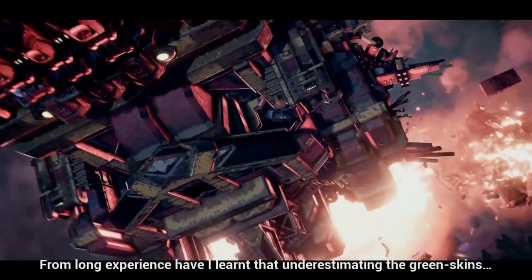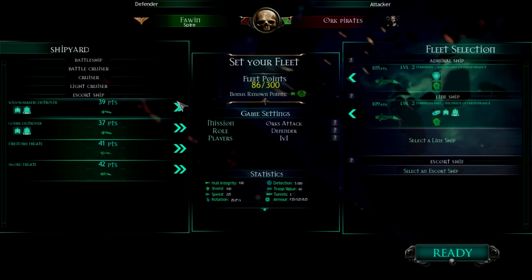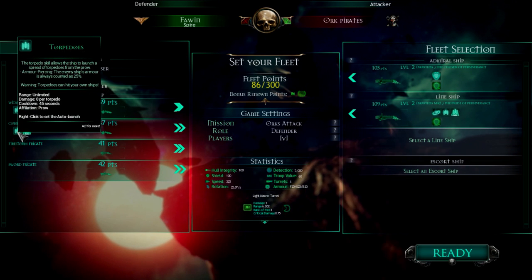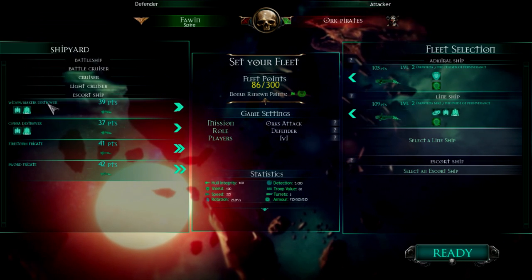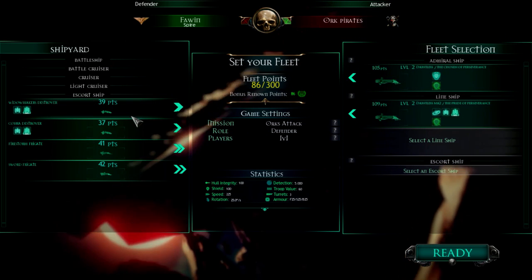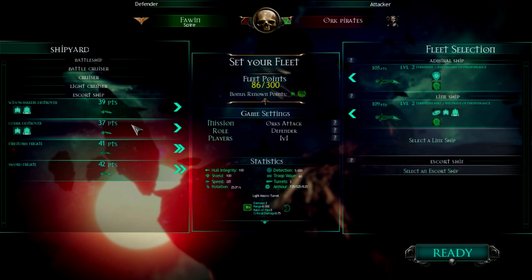From long experience, have I learned that underestimating the greenskins is a fast route to the grave. Okay. So let's go kick their ass. So we're gonna take our two big ships. How many points do we have? Oh, I guess we just gotta fill up this 300, so let's see. We got the Cobra Destroyer. Has torpedoes and melt torpedoes, which are good. Same with these guys. Is there a big difference? Hull's the same, speed's the same, rotation's the same, armor's the same. Oh, this guy has light macro turrets. I don't know what that means.